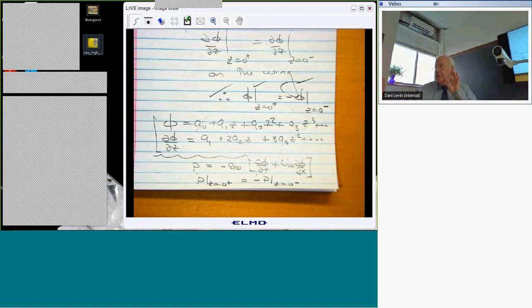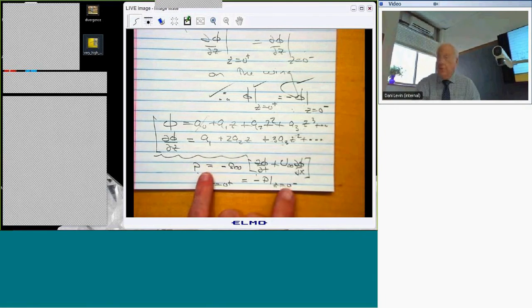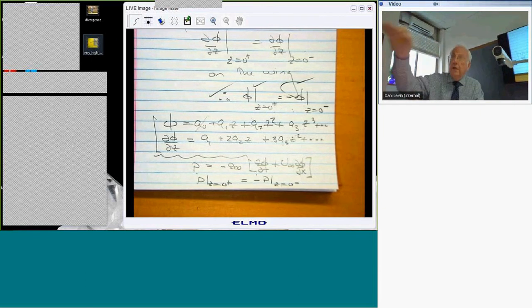Therefore, by continuity, I say it must be true in the fluid in the plane z equals 0. But I know that p at z equals 0 plus and p at z equals 0 minus must be equal everywhere off the wing in the plane z equals 0. The only way that can be true, same argument as before, is that the perturbation pressure is 0 everywhere in the area off the wing. Okay. Now, does that help us?